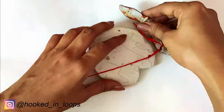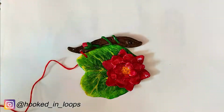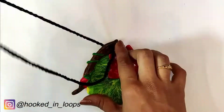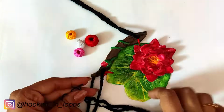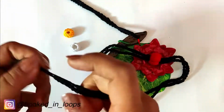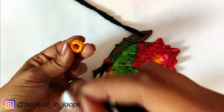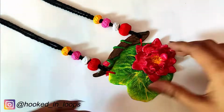We will now attach the branch to the leaf with the help of thread in this manner through the holes that we made, and finally we will add the string through the same holes at the top portion. We will decorate the string or cord with the help of thread beads. Finally our first necklace is ready and this is looking really stunning and very beautiful.